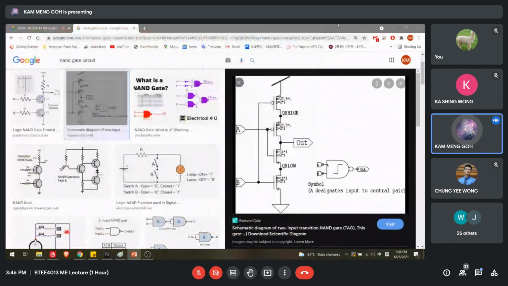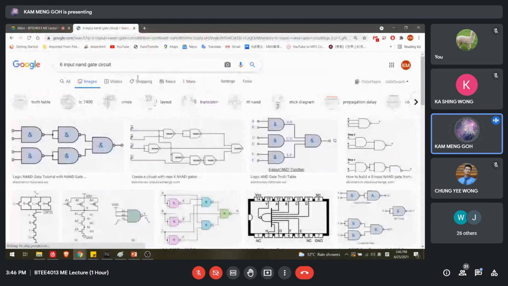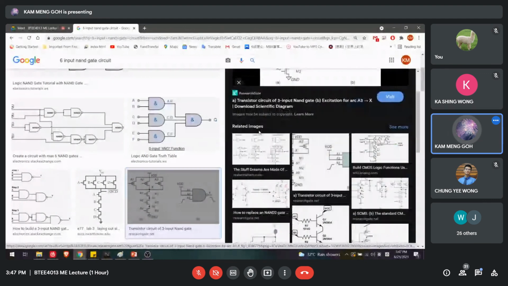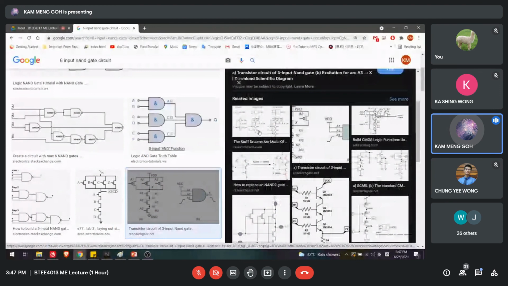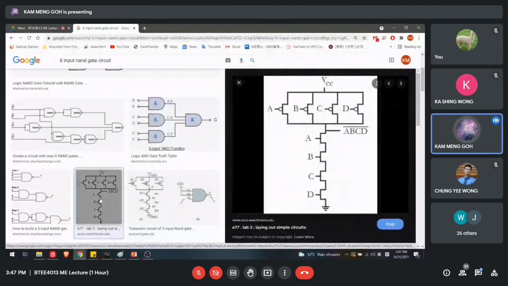Or maybe you want to put maybe a 6 input NAND gate. It's all this NAND gate. 1, 2, 3, 4, 5, 6. This is a 3 input NAND gate only, not even a 6 input NAND gate. Only a 3 input NAND gate, you already need about 6 transistors inside. So imagine a microprocessor, for example, an i3 processor. I don't know how many NAND gates are inside there. You see this is a 4 input NAND gate.